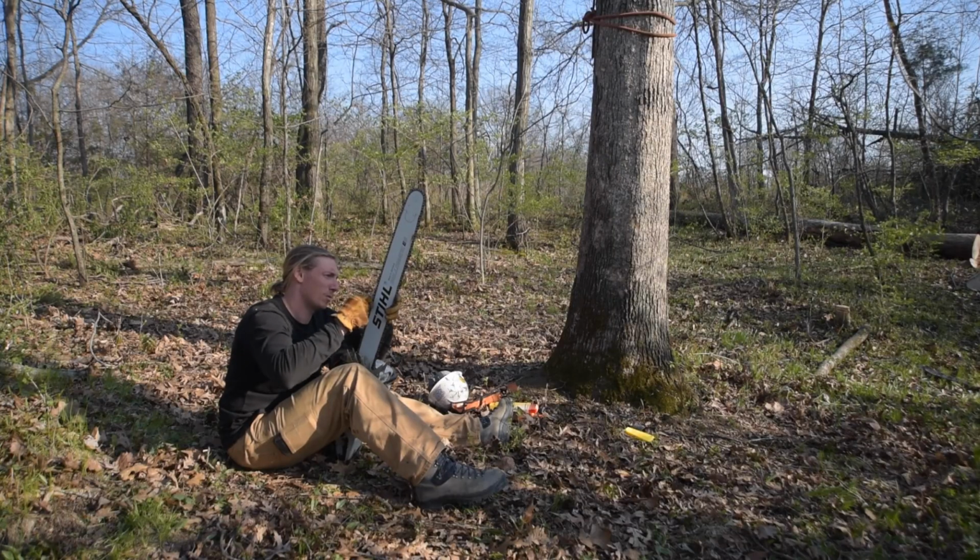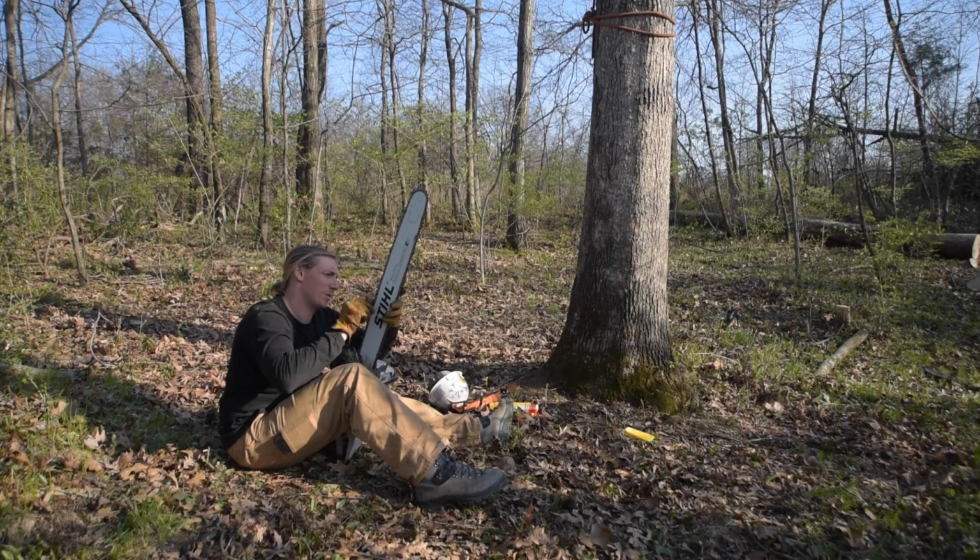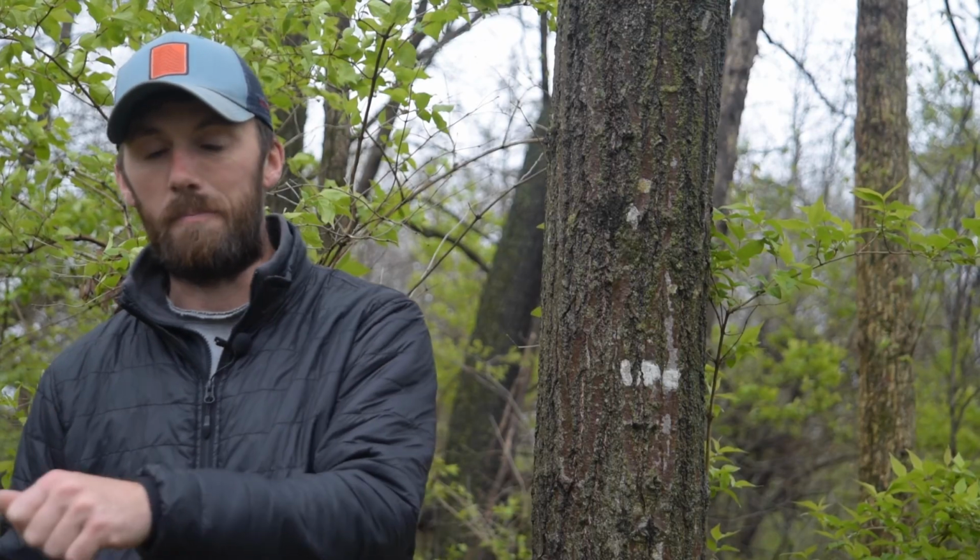One more very important tip that Zach had mentioned to me was before you actually go to fell the tree, make sure that your blade is nice and sharp, and also make sure you put fuel in your chainsaw. Having a dull blade or running out of fuel while you're in the middle of a cut, now you've got this compromised tree that's above you, that can be very dangerous. So make sure you're prepared before you ever cut into that tree.